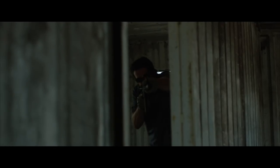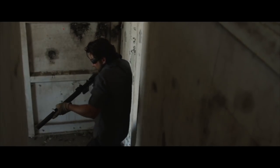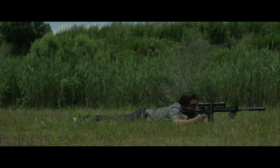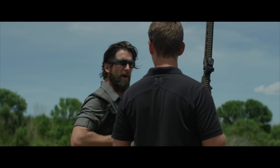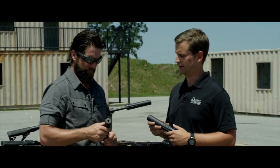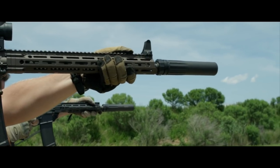So what am I going to get in the box when I finally get one of these from Daniel Defense? You obviously get the DD Wave suppressor with the coupling mechanism. It comes with a corresponding muzzle brake, either in 5/8 by 24 for 300 Blackout and 308 platforms, or 1/2 by 28 for your 5.56 platforms. You get an alignment kit, which comes with shims to allow proper muzzle timing, and also a small tube of rock set to properly install the muzzle brake.